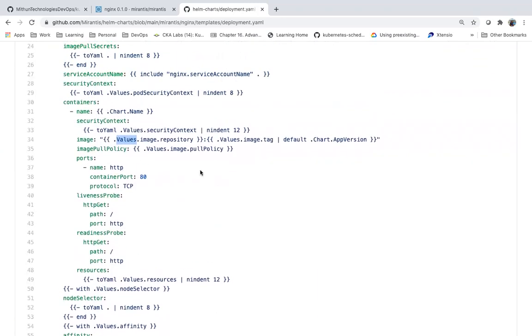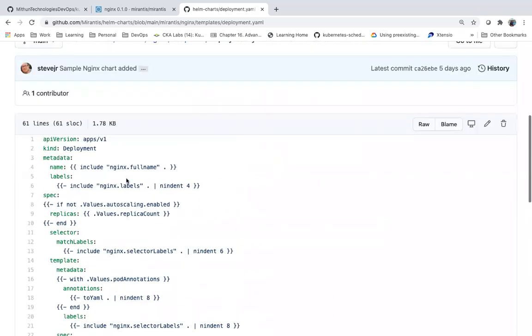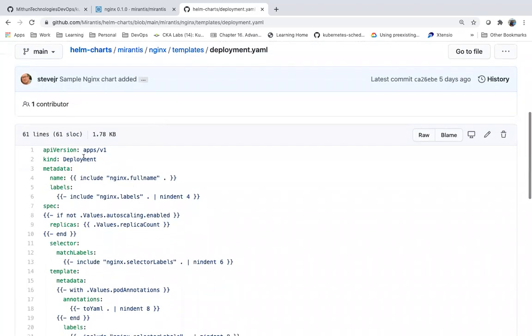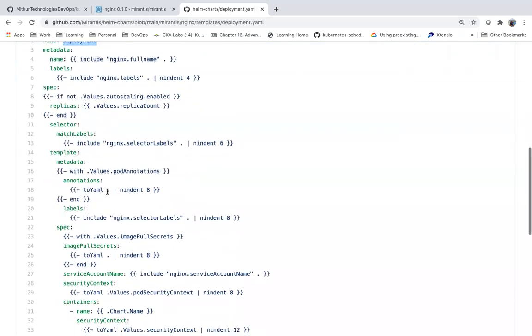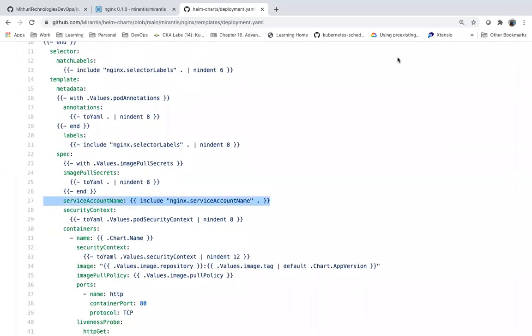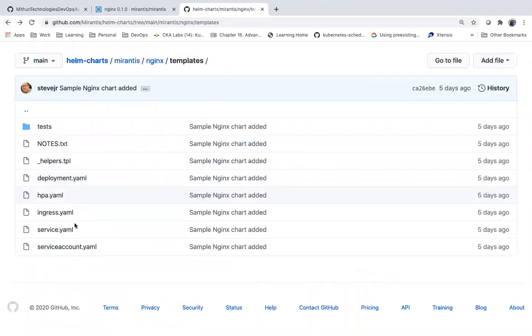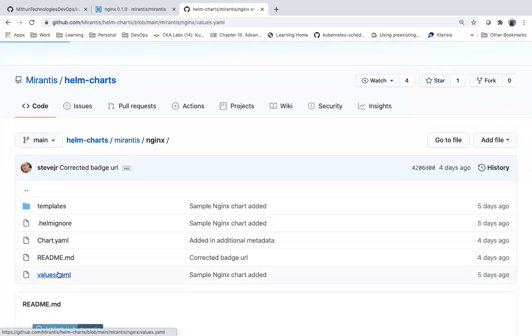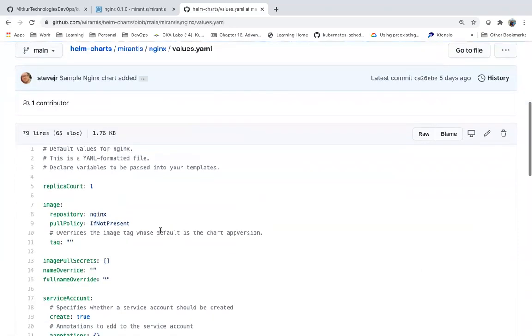If you see, they have not hard coded this. We call it a template, Helm template. We are creating a deployment basically, but the values are not there. Where are these values? These values come from a values file. There is a values file in this Helm chart. Here we are going to define, right?